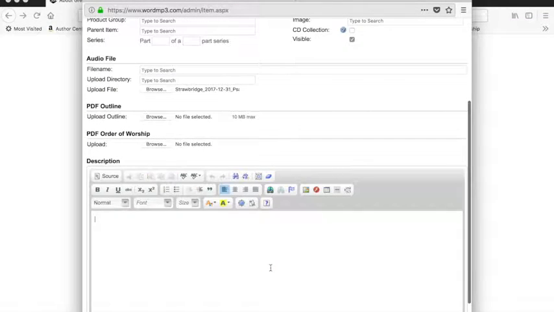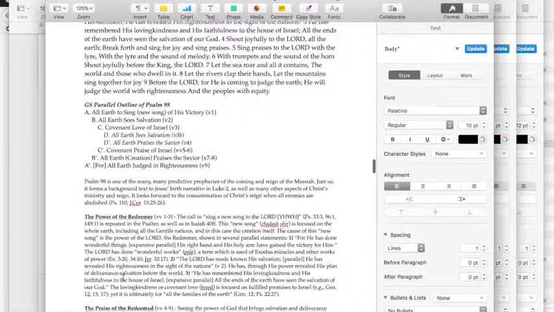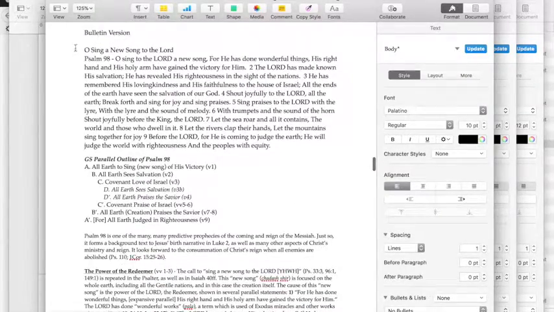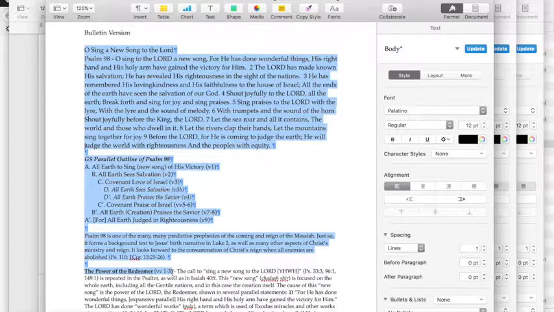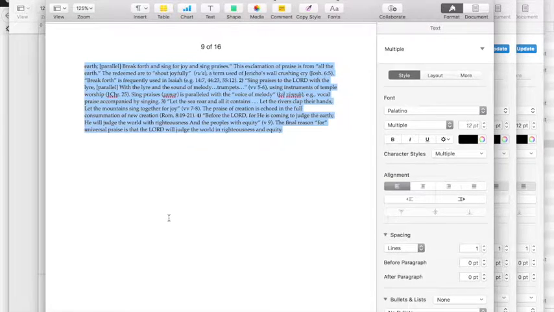The other thing to do is you can provide a fair amount of descriptive information. You could just type a word or two there. That helps people as they're searching for material to see it. The other thing that I do typically is I have a draft version of notes. I also use a version that is just a bulletin version, which is what I call it. Just text that I would put out for a bulletin or for this kind of thing. And so it gives a synopsis in about 500 words or so.